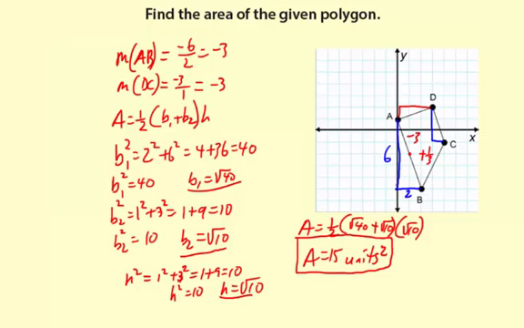Alright, now that's a very cumbersome problem meaning there are a lot of steps to it. We started off by identifying the shape as a trapezoid, and then we knew we'd use the trapezoid area formula, and we had to identify each part and find each measure so we had base 1 was radical 40, base 2 was radical 10 and the height was radical 10 and we applied all those into the area formula and got our area of 15 square units.